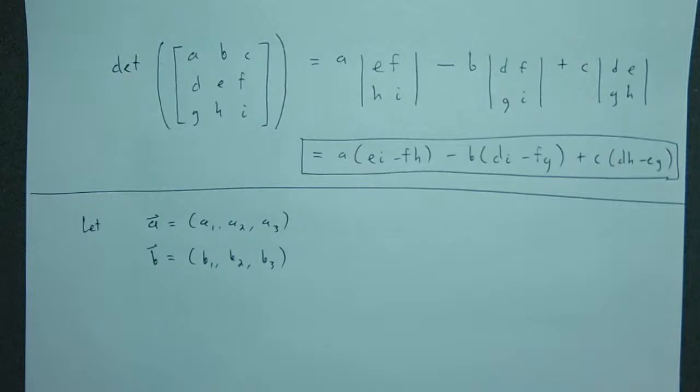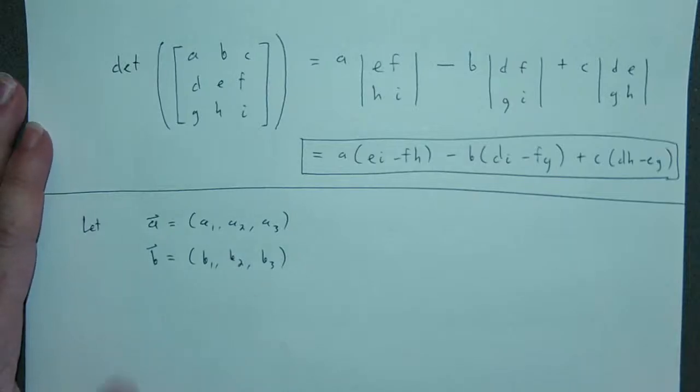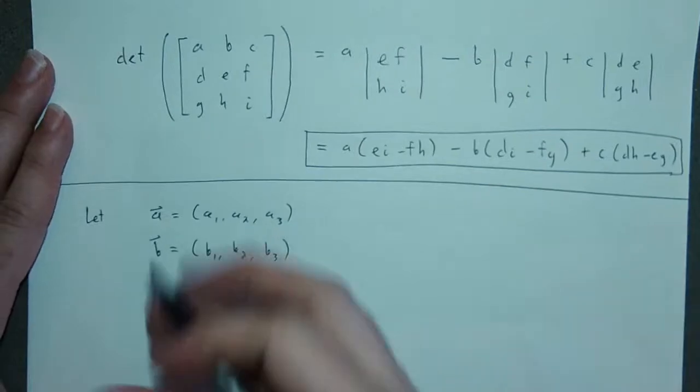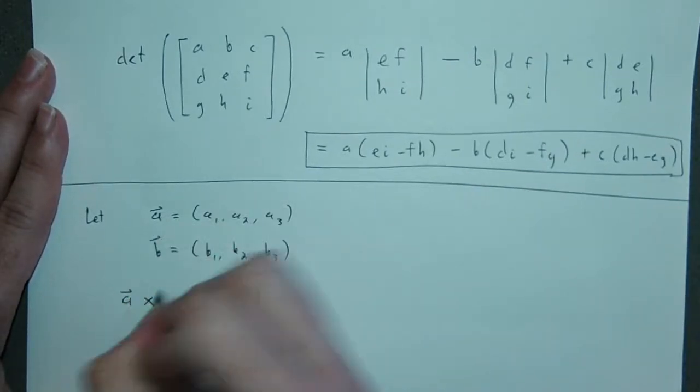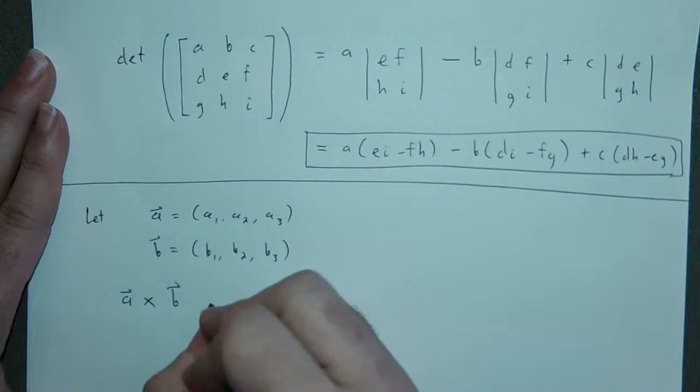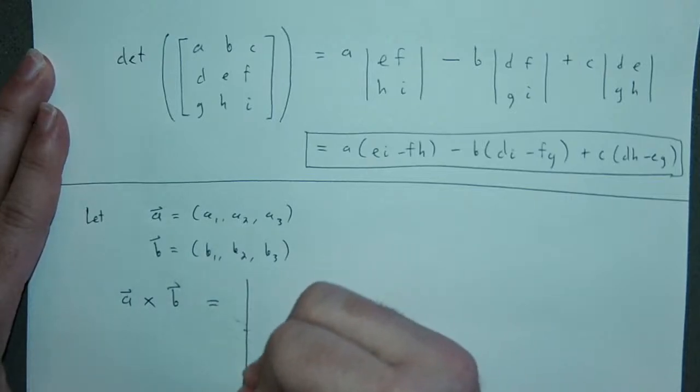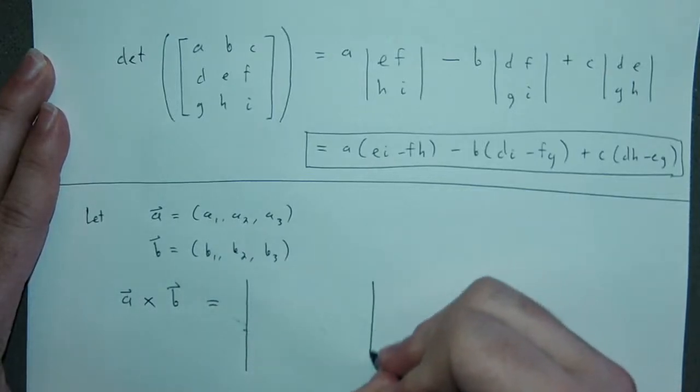Now, is it necessary? Like, could we do all of Calc 3 without ever using the I, J, K notation? Of course. But it would require you to remember a component definition of the cross product, which of course is possible. You can do that. But in terms of doing it on the fly or understanding what's happening, it's just easier to do it this way for notation's sake. So let A and B be these vectors here. Then how do I define A cross B? Okay. This is defined to be the determinant of a 3 by 3 matrix.